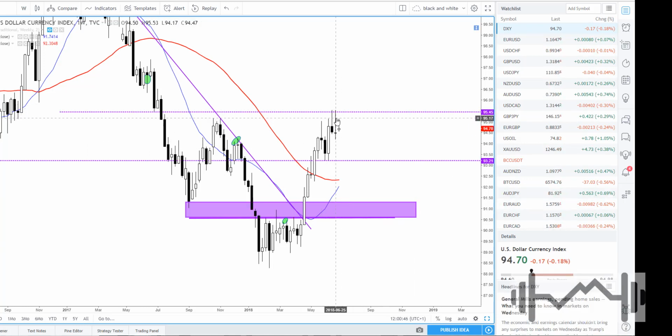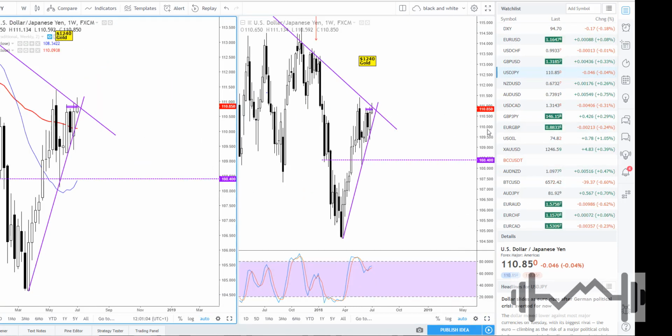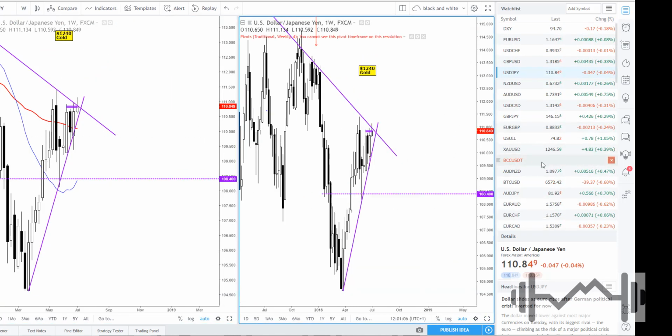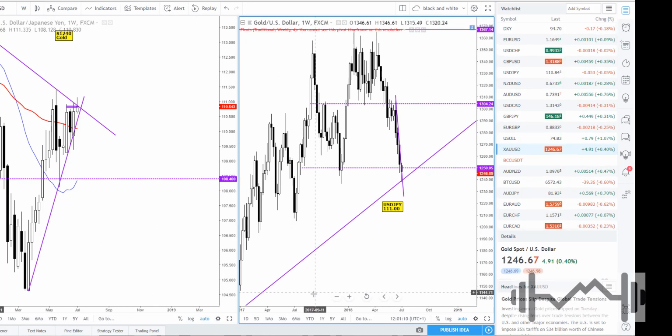So how can we look at trading opportunities on the back of this information? Well, quite simple really. We correlate this information with the euro, with dollar yen, gold, and also we'll look at Kiwi. Chart of focus right now is dollar yen, and I'm going to bring alongside that a chart of gold. What I want you to look at is the correlation between these two markets.